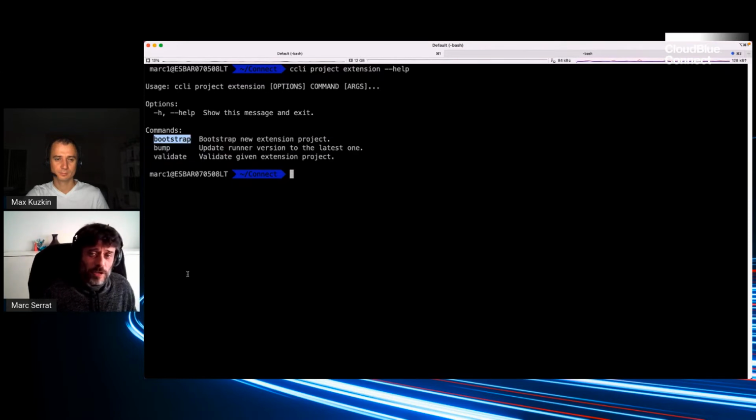The one that we will be using is the Bootstrap one, but we also can update our extension in the case that we release new versions of the collateral libraries which are provided by Connect. You can just update everything by the bump command, or even a validate command, which checks that what you have done in the extension will work even before moving to, let's say, a production environment or really testing that in the cloud. Okay, let's go for the Bootstrap.